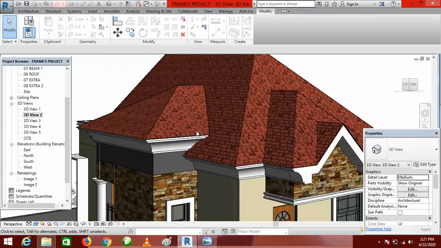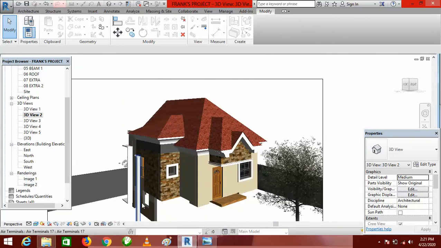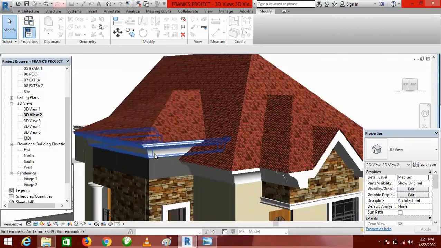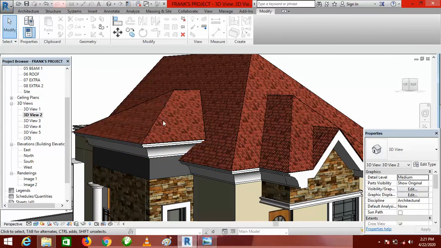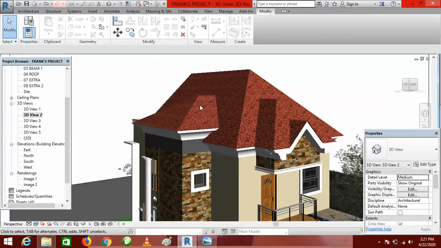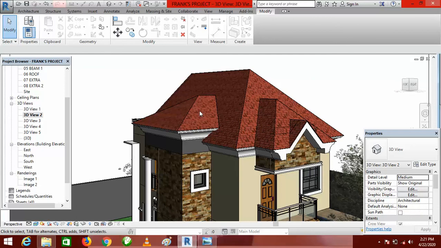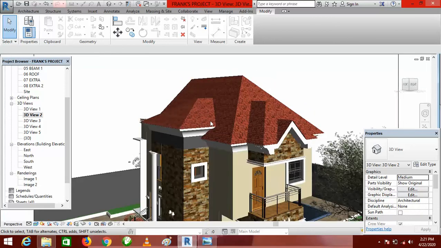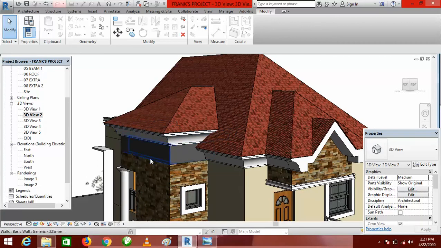You have succeeded in elevating the platform for this very porch. Let me call it porch, because this is the entrance porch. You have elevated the platform higher above the platform for the main roof, and this could be called the wall dormer, but in this case it is being projected a bit.